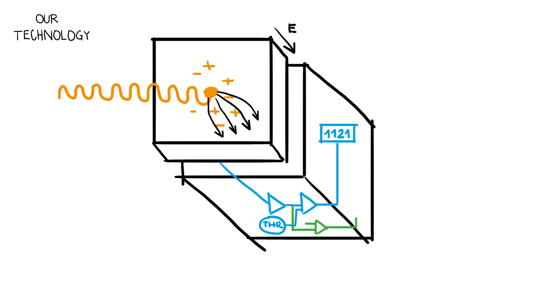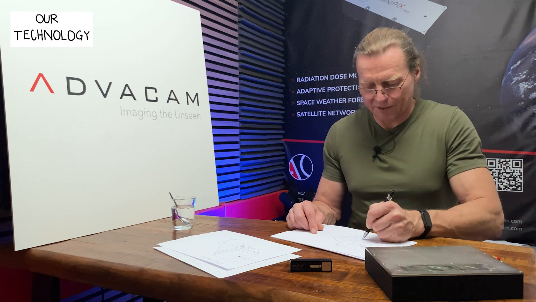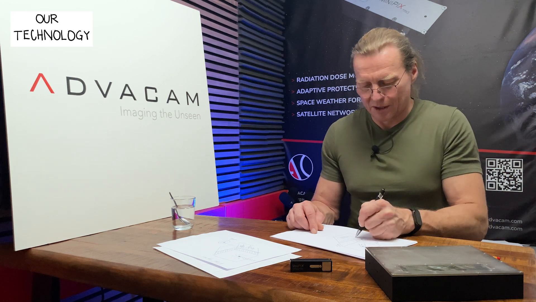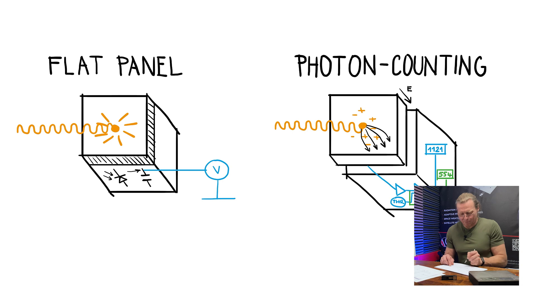The advantage of this technology is that it is much more noise tolerant. This threshold value here is set for that reason that it completely suppresses electronic noise. Of course, whenever we are measuring certain electric quantity, we have always some noise, but our threshold is set above all that noise. So the noise itself cannot contribute to the number counted here. It can happen only when there is a pulse, which is larger than the noise, which corresponds to photons to be seen, and then those photons are added and counted.